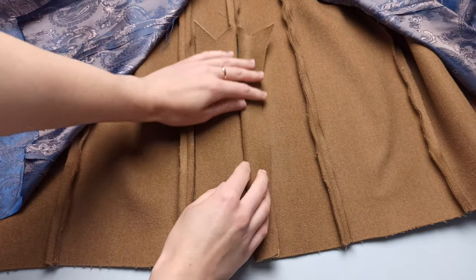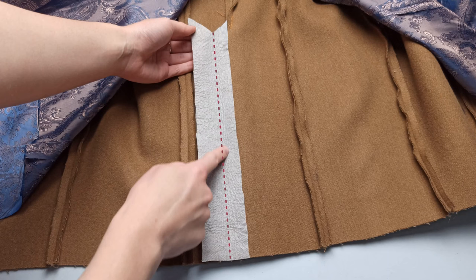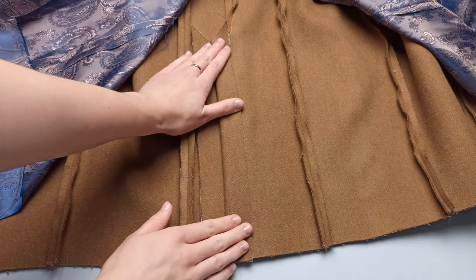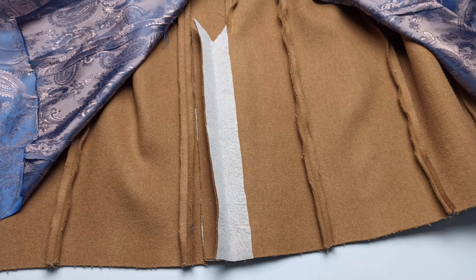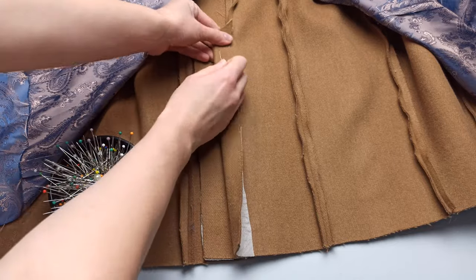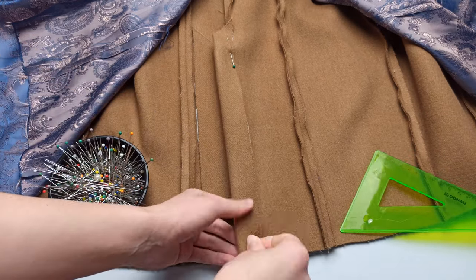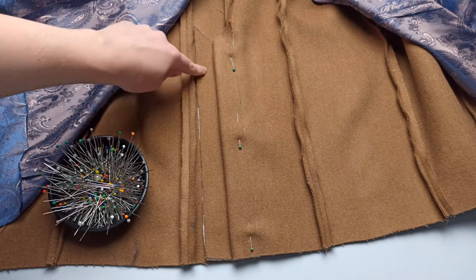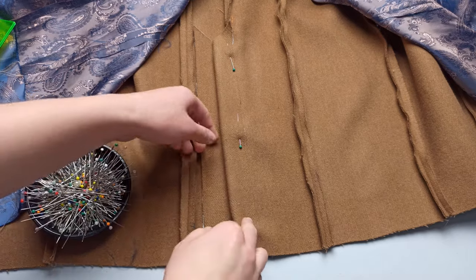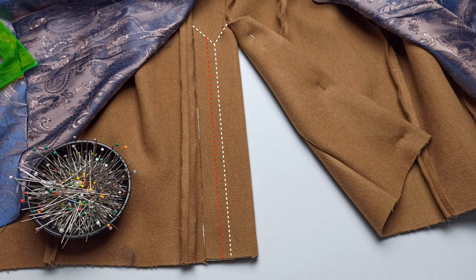Now it is time for the back vent. Fold one side of the vent in half and hold together with pins. Cut the other side, leaving 1 centimeter from the middle of the vent.